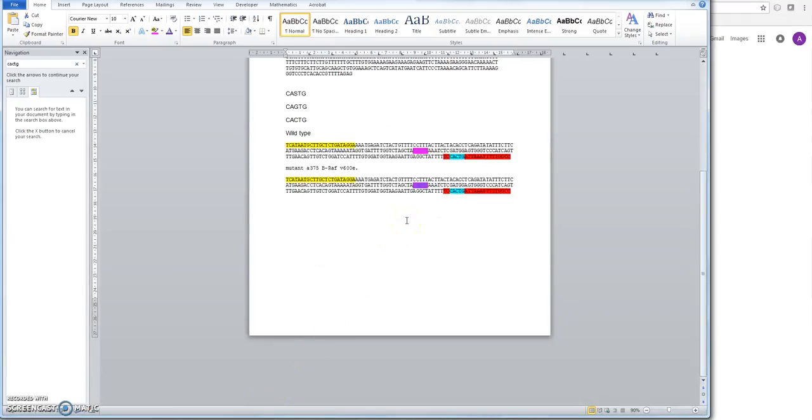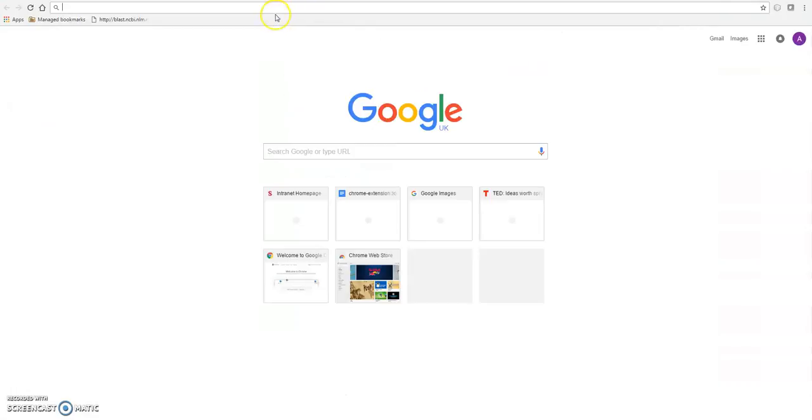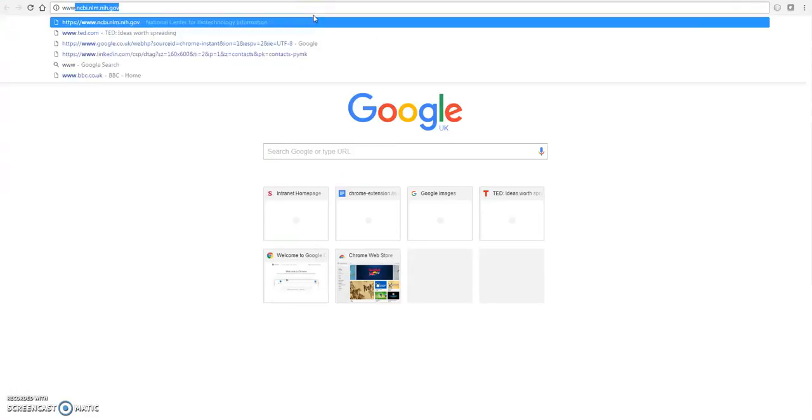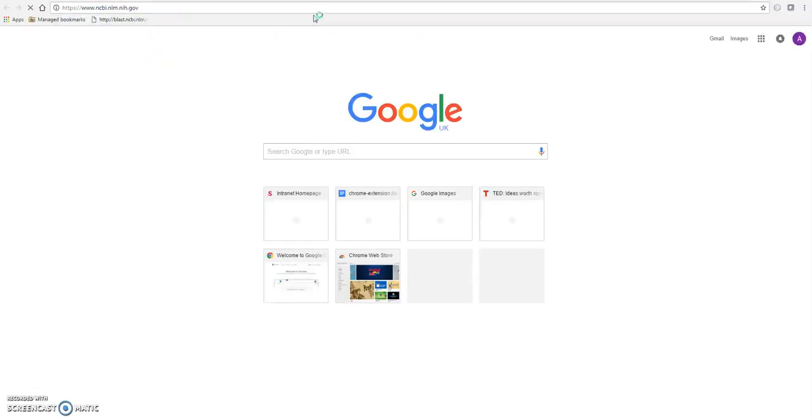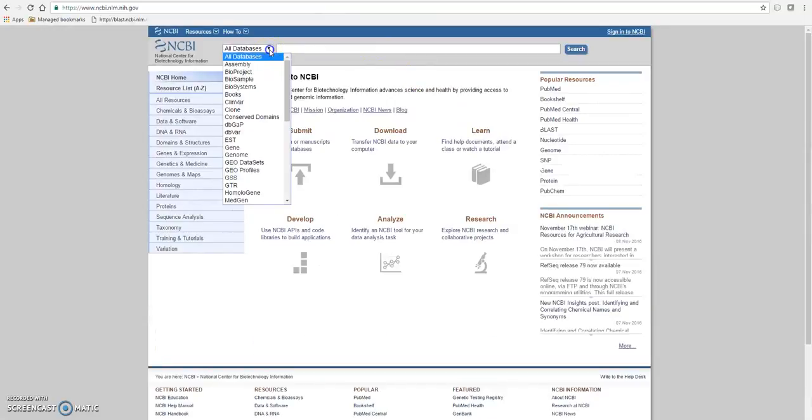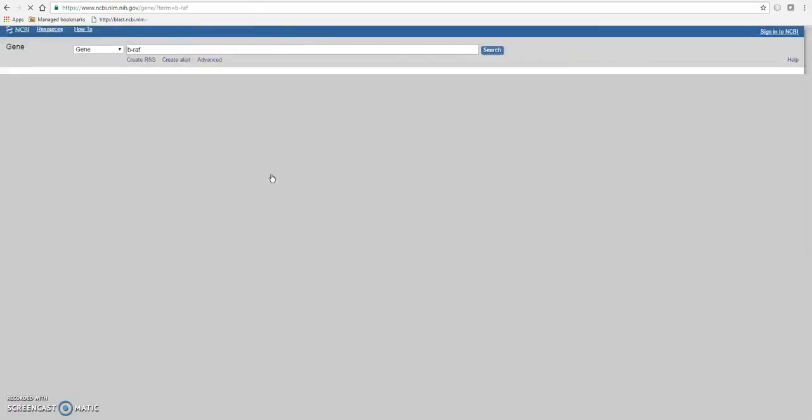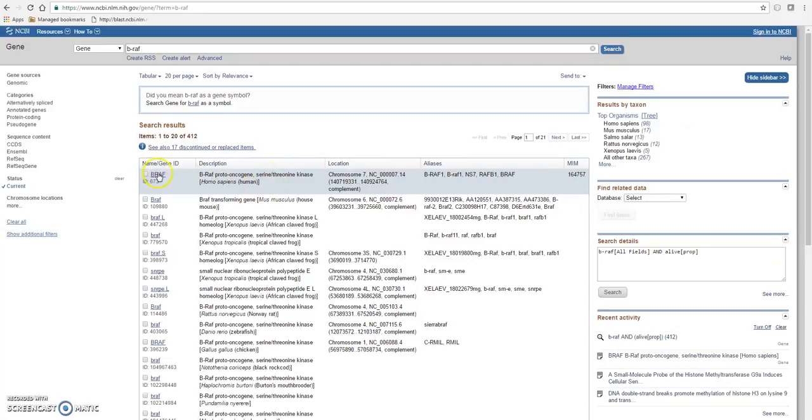Okay, so to verify where amino acid 600 is coded on this sequence, we're going to go back to NCBI, www.ncbi.nlm. That brings up where we want to be. Under gene, I'm just going to search again for BRAF. There's the gene.